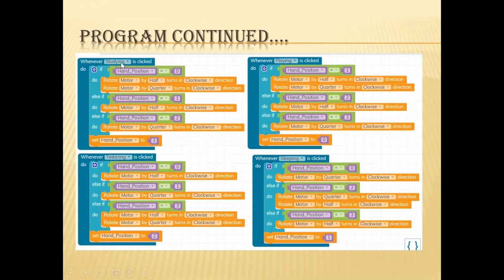So this is the main part we are going to do today. When studying is clicked, because we are going to make different buttons in our app, like studying, playing, tinkering, sleeping, and many more you can make on your own, and if the hand position is on 0. Now if you remember, we had given the number to studying as 3. Fine. So what we have to do is, initially if it is 0, then to go to 3, if you remember, I will show you again.